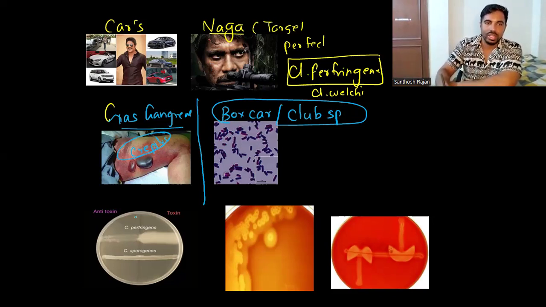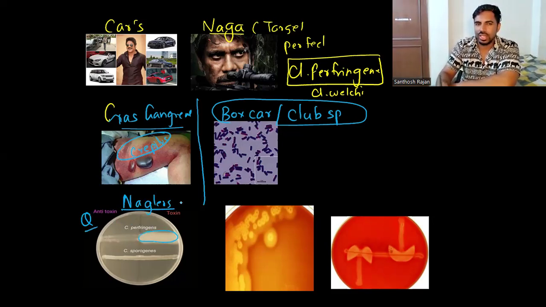Crepitus gangrene disease. This is called Nagler's reaction. Why did I say Naga? Because of Nagler's reaction. You basically use egg yolk agar and you see opalescence. That's Nagler's reaction, opalescence on the egg yolk agar. This is a target, and I told you C always has a target. So this is a target, a double zone target hemolysis. You can say target or double zone.